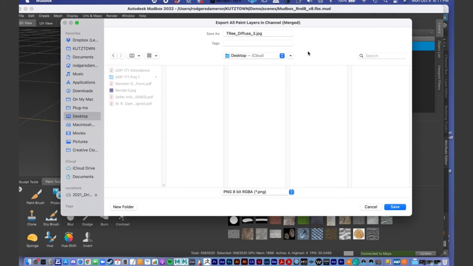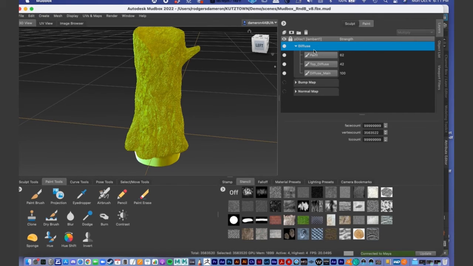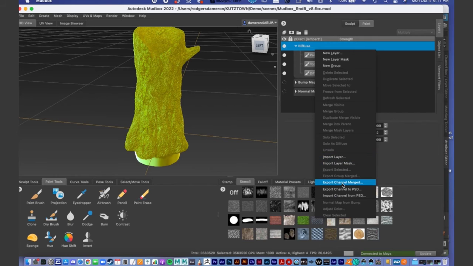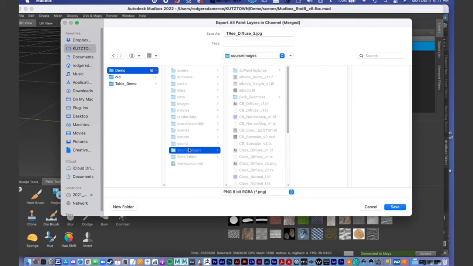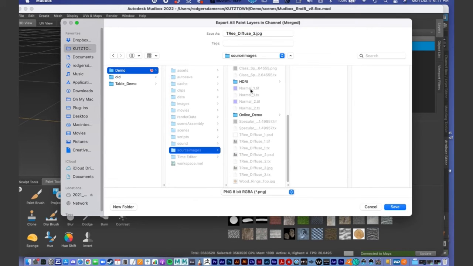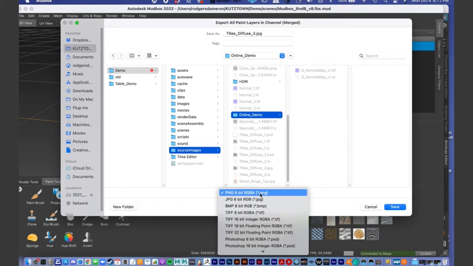So again, on diffuse, right click, export channel merged, and here I'm going to export this into my source images folder on my online demo. And you can export this. Let's not do what we did before with the floating point.